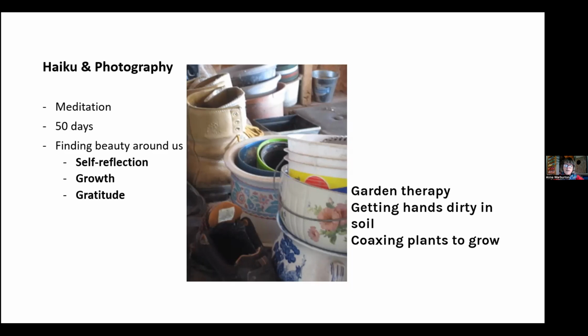And a lot of that was because I wasn't just looking to describe the object, what it looked like, its colors or whatever. I was trying to go a little bit deeper to identify my impressions about it, my feelings about it. And part of that became my own reflection on how I felt about things around me. And I think that's a big part of where our self-reflection comes in when we're looking for that art in nature. And it helps us to grow, and we tend to show a lot more gratitude for things around us then. In this case, this was just simple garden pots, and I could have just left it at that, but I wanted to get into the words and how I felt about it. And it was about getting the hands dirty in the soil and about coaxing the plants to grow and seeing them grow, and that whole life cycle again.